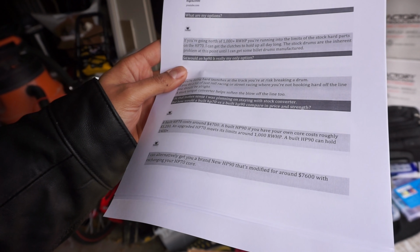Me personally, I want to be able to have a little bit of leeway past 1,000, and let's go over the prices, and you'll kind of see where I'm going with this. A built HP70 is around $4,700. With shipping and everything, that'll probably be closer to $5,500, $6,000, and labor to have the thing pulled and all that stuff. So we'll call it $4,700, because that's the price of the transmission. The rest of them are just variable costs. So for $4,700, I could have my transmission built to be able to hold 1,000 horsepower.